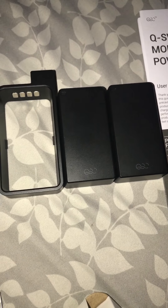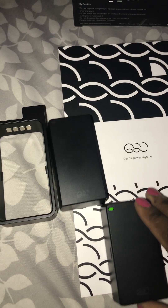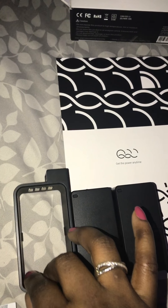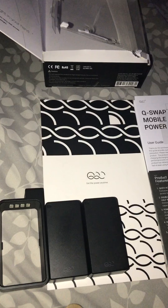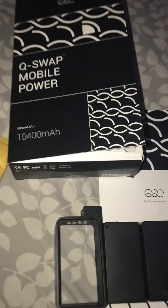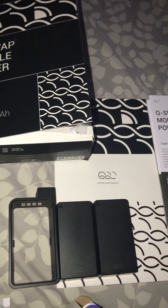Thank God I have a tablet, so I do have an Android charger here in the house. But unfortunately for those loyal iPhone and Apple product users, they would probably have to go out and buy one. Hopefully the company will see that that's an issue and can fix it. Because if I didn't have a tablet, I'd be highly upset that I paid so much money and didn't even get a charger.